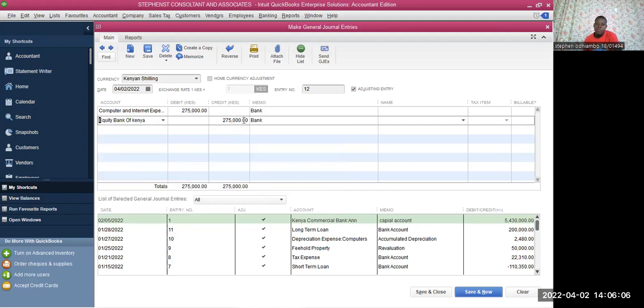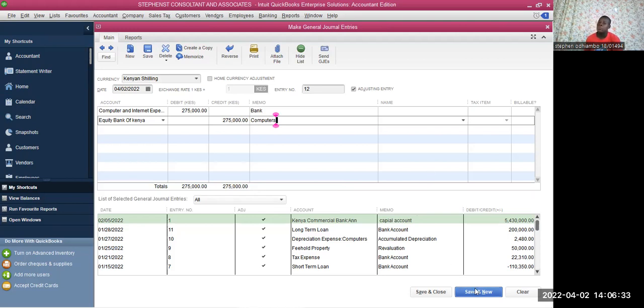Then automatically it will come, and you make sure both the debit side and the credit side are balancing. So here, just click computers.